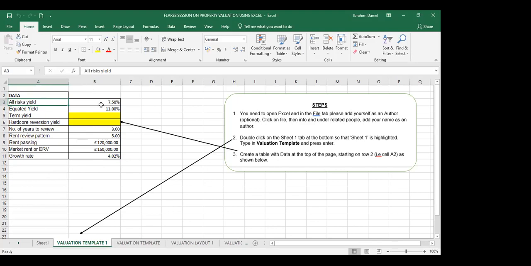In cell B3, you can write 7.5%. Now, when writing this, you've got to make it 7.50 and then the percentage. Make sure you put the percentage there, okay? And if you discover that you have more than 2 decimal places, you can come to the number ribbon here. Can you see the number ribbon? Now, this is where to increase or decrease the number of decimals. You can do that here.